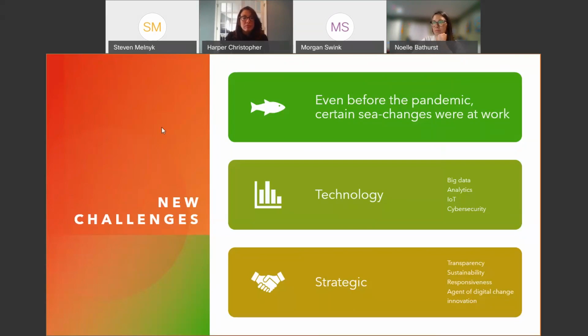We are seeing changes in technology, which is advancing rapidly. Students are aware of big data. Most students nowadays are required to take courses in Python or some system of extracting data from big data. They're getting introduced to analytics, IoT, Internet of Things, cybersecurity, if not in the broad sense, from the perspective of blockchain. But more importantly, and this is an area that I was glad that this set of presentations had, is that increasingly operations and supply chain are becoming strategic.